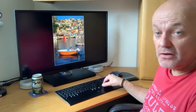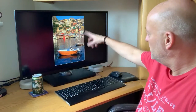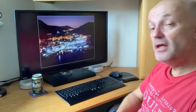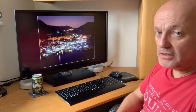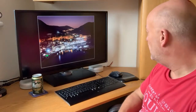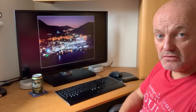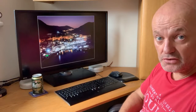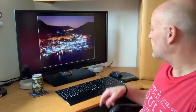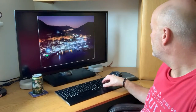So the orange boat, I like the orange boat. What I don't like in this photo is this. I tried editing it out, but it gave a horrible mess with the buildings. Is this my favourite photo of Parga? It's my favourite photo of Parga at night for sure, and one that I will be entering in the Travel Photographer of the Year competition. Entries due 15th of October. Love it, just love it. That was taken from just outside the gates to the castle on the hill.